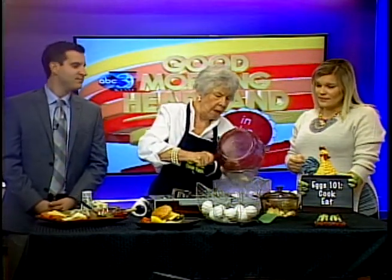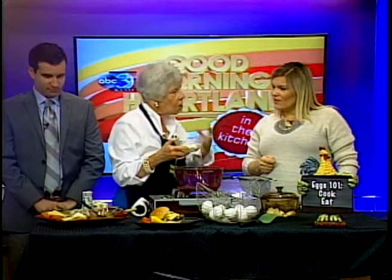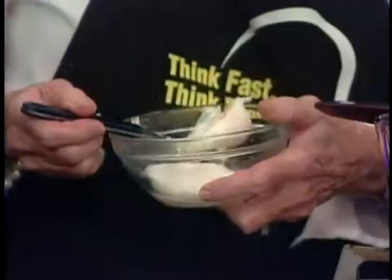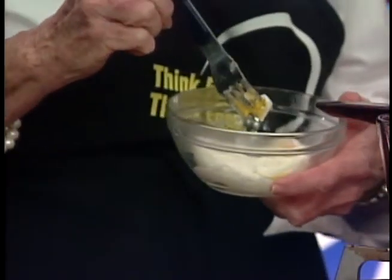I promised a remedy for people who feel kind of owly in the morning. These are the eggs I put in the water earlier without the shell, and they are perfectly cooked soft-boiled eggs. A little butter and a little salt is all you need. This is what my mother gave me to make me feel better. The yolk is still soft — that was our goal. If I wanted hard-boiled eggs for egg salad, I would have just left them in longer.